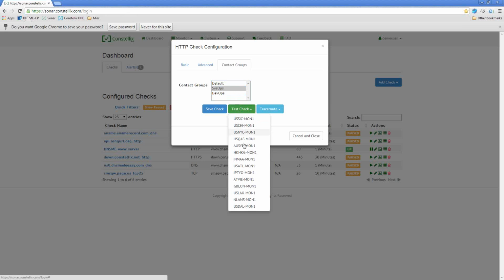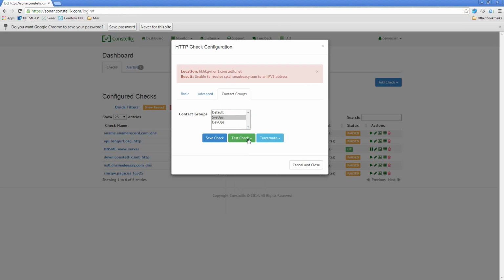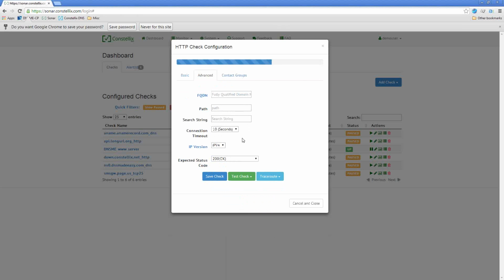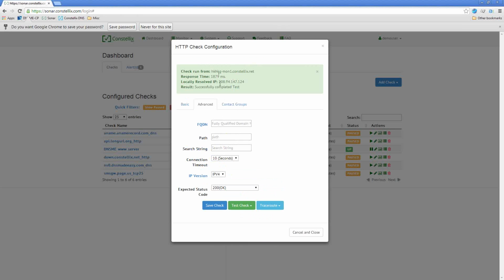At any point down this line, we allow you to choose a check from multiple locations, and you can say, okay, from Hong Kong right now, I want to run the check. And it says it's unable to resolve the IPv6 address. So, like I'm saying, you want to make sure it's set up the proper way. If I do IPv4, it says it's completed. The response time from Hong Kong to our control panel was 1879.